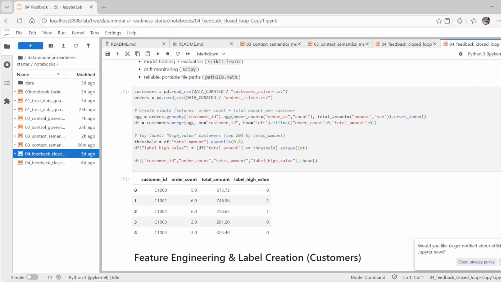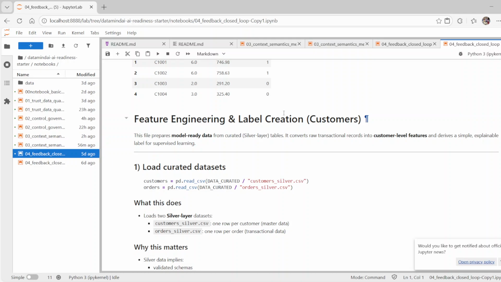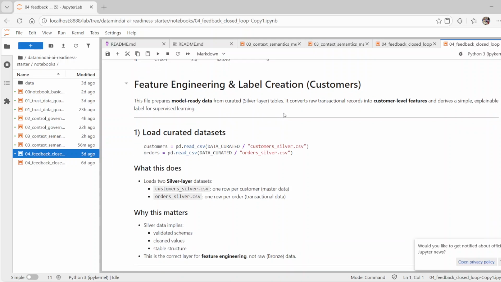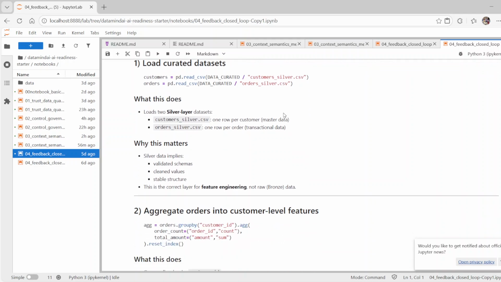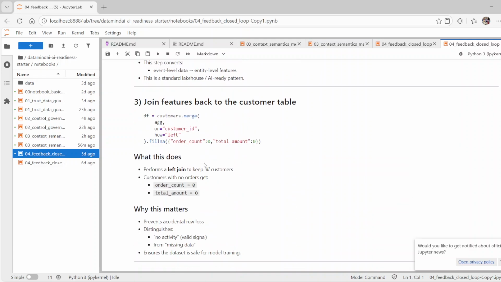This is how you create them in code. And this is your feature and label. The features are order count and total amount, and you can create them using the code on top, and then you load the data, and this is the aggregate. You're aggregating. This is how you do it.